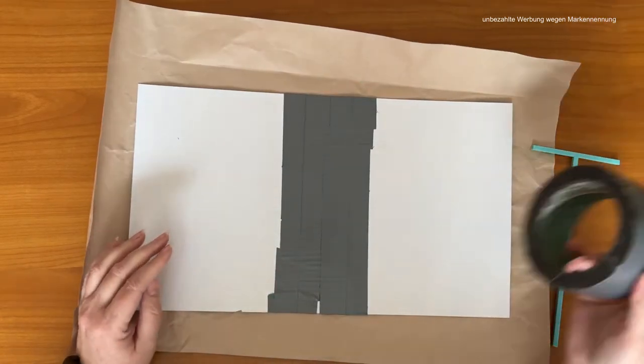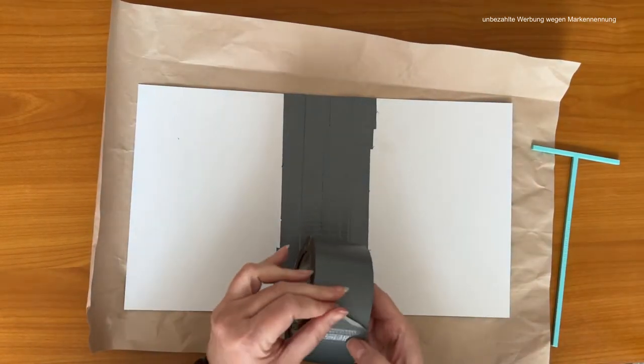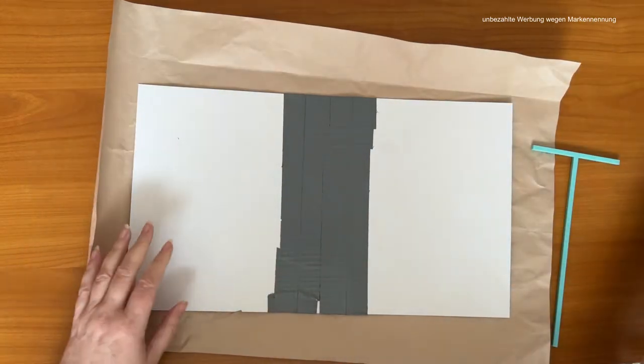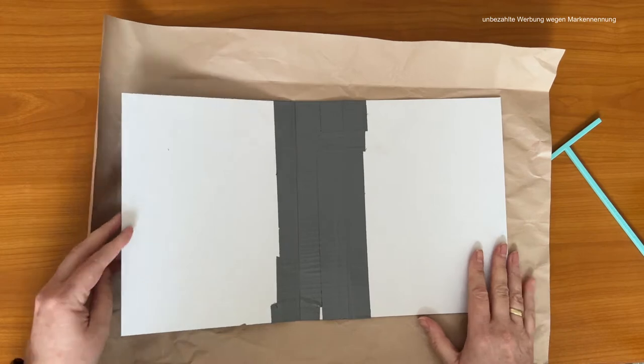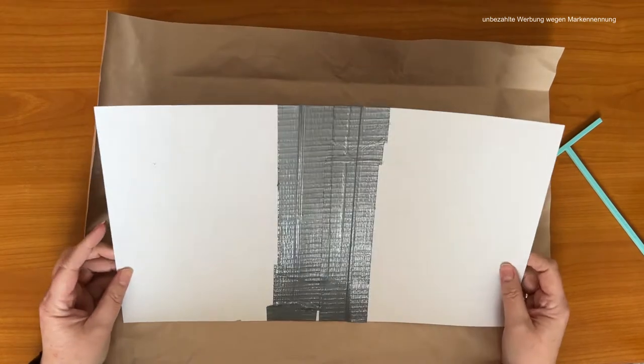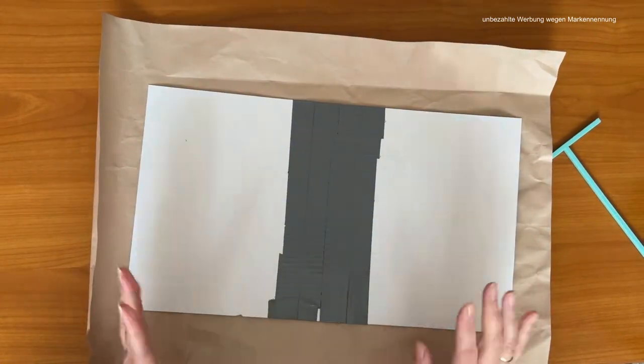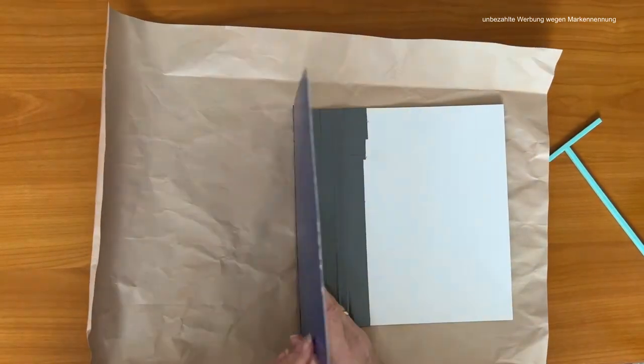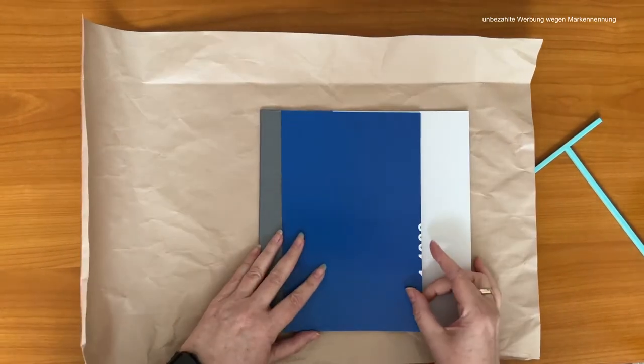But I'll explain briefly that I put the T-piece between the front cover and the spine of the book. Then I fixed it a little bit with a tape and then glued it properly. And this tool was really helpful to find the right gap for my binding.